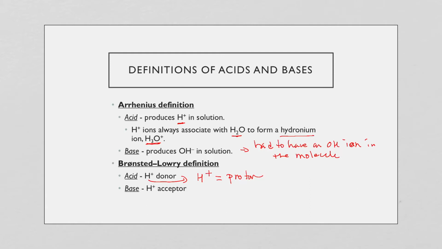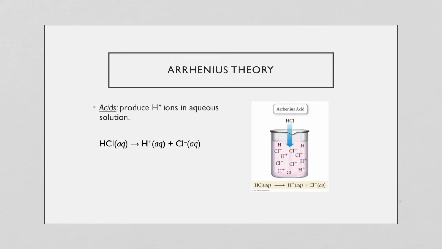Okay. So Arrhenius, Bronsted-Lowry. So let's look at each of these a little bit more in detail and talk about some specific ideas that these definition systems are useful for. So first we'll start with Arrhenius. And so if we look a little bit at what happens in solution. One of the things that we still quite often use the Arrhenius idea for is to understand what an acid does when we put it in water and what a base does when we put it in water.